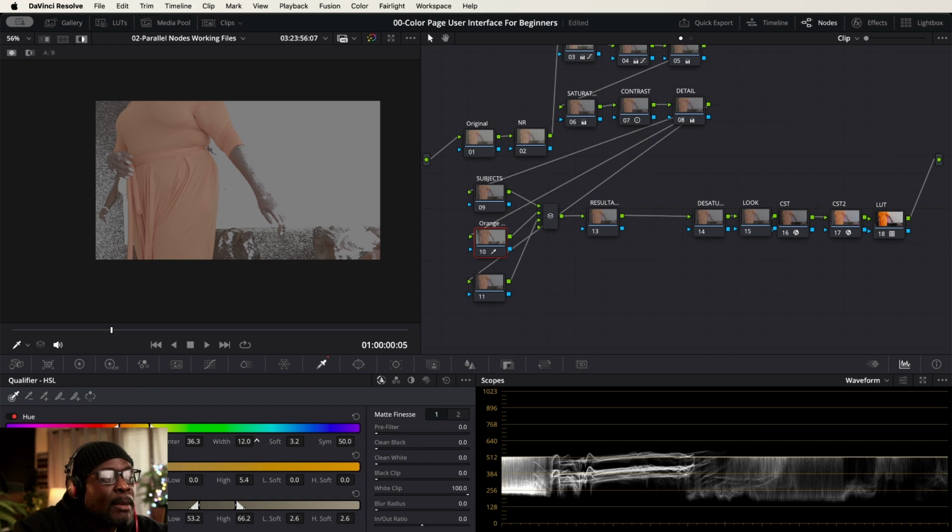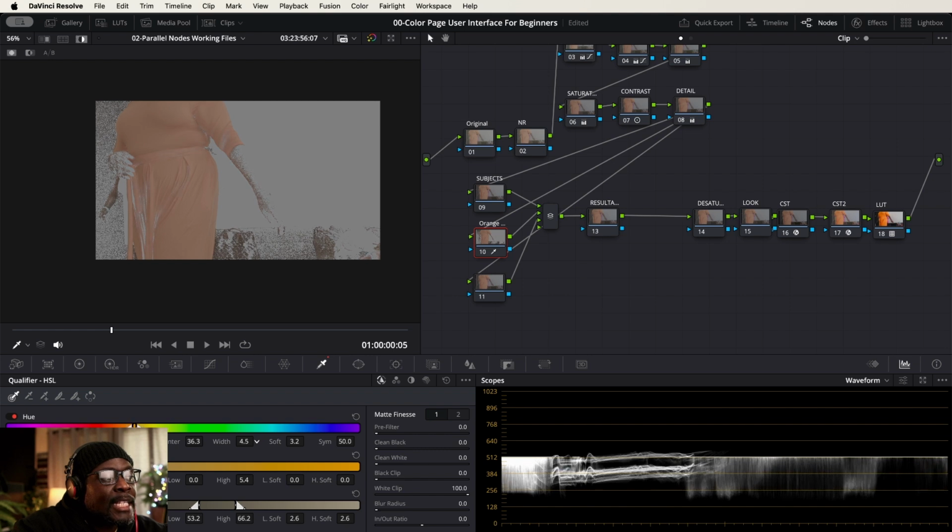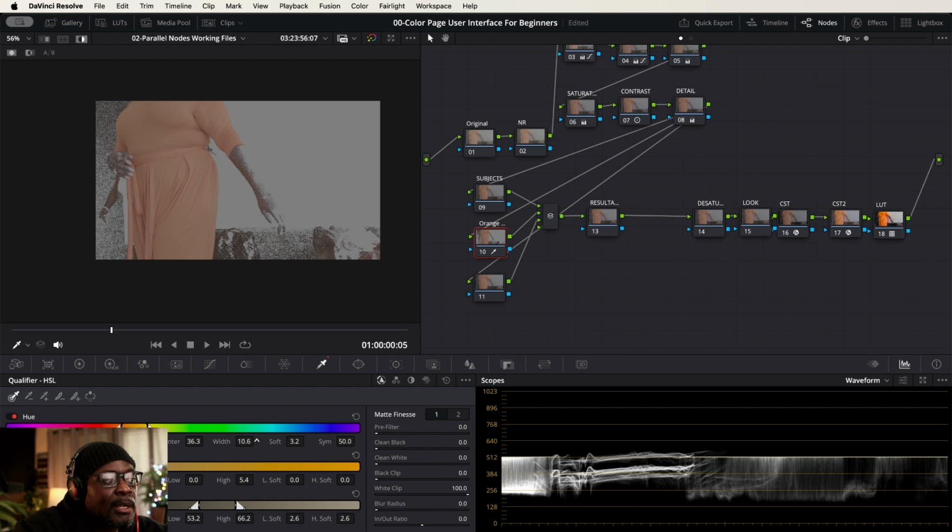We may not want all of that, but watch this. If I decrease that, you'll see that you begin to not get as much of it. You see that? You begin to lose some of it. But the more that you can expand out, we want to select that orange dress. Can you see that? Stay with me. We're going somewhere with this. And I think I'm pulling a pretty good key. I don't really see a whole lot of other orange or green or yellow in there. So that means I'll be selecting a lot of this dress.